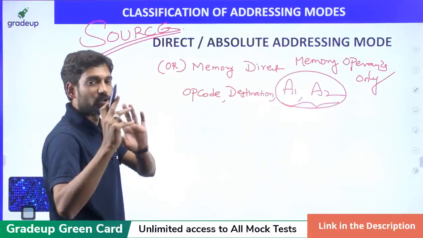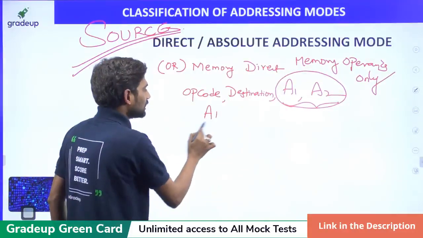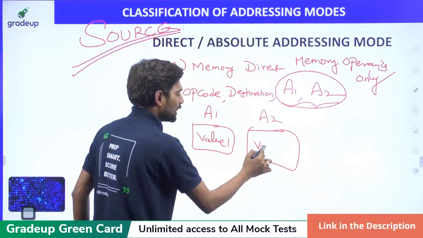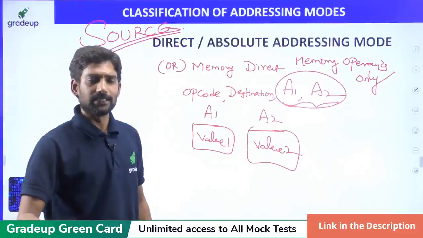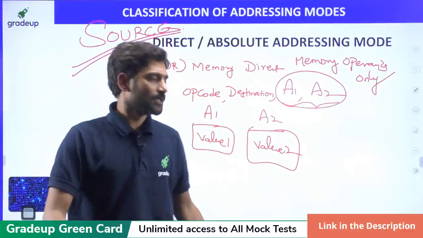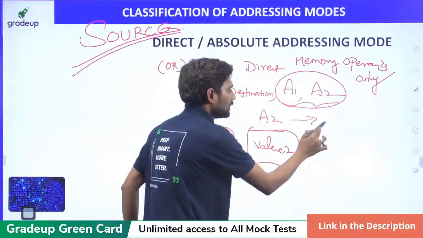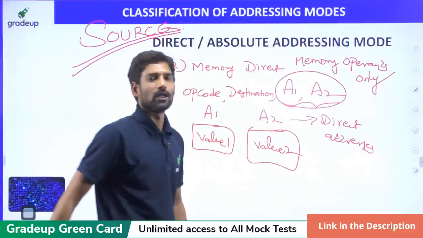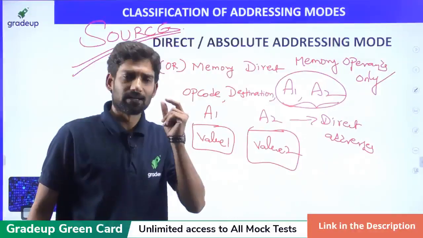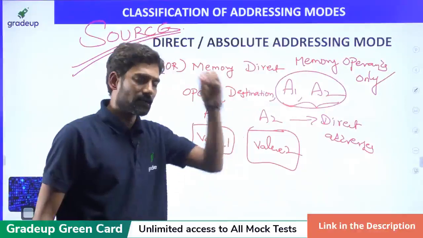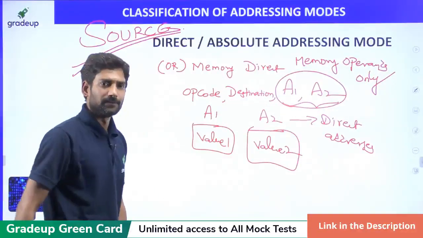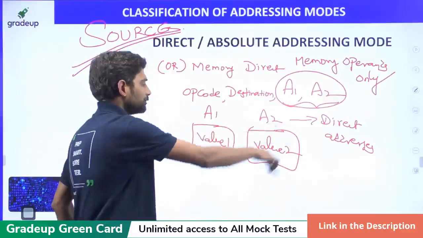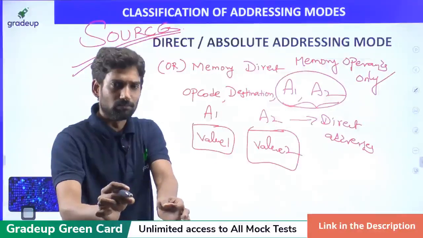Provided, hold on, it's not over, such that the given address is having the value. Whatever the address you have represented, whatever the address that is given to ALU, at that address there should be value, then these are called direct addresses. What do you call them as? Direct addresses. So what's a direct address? An address which holds the value. An address which holds the operand. That is called direct address. Simple. Simple, right? So, an address which has value, that is direct.